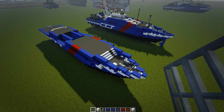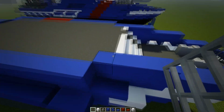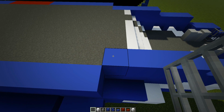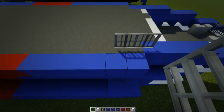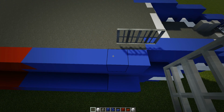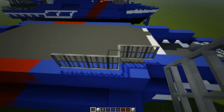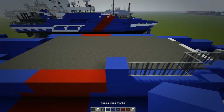Okay, so this is what we should have now. What we're going to do next is we're going to come down to where this dark gray line is here. And on this block here, we're going to have 3 iron bars going back. We're going to come sideways across to the block next to it. And then we're going to have 4. So we're going to have 3 bars here, 4 bars here, and they do connect. And then we're going to have 1 blue.